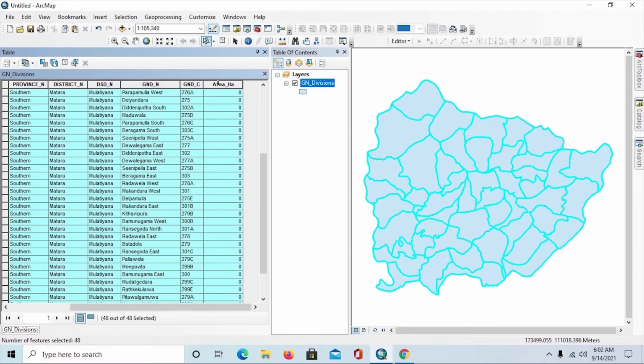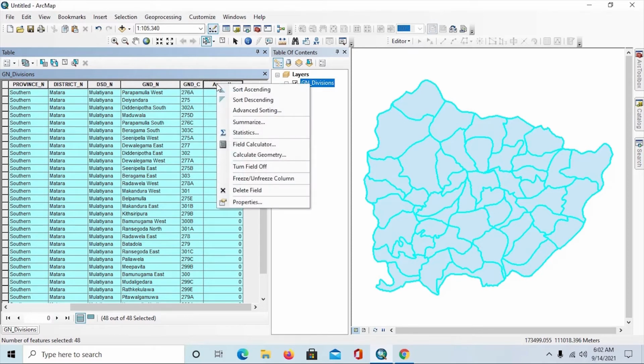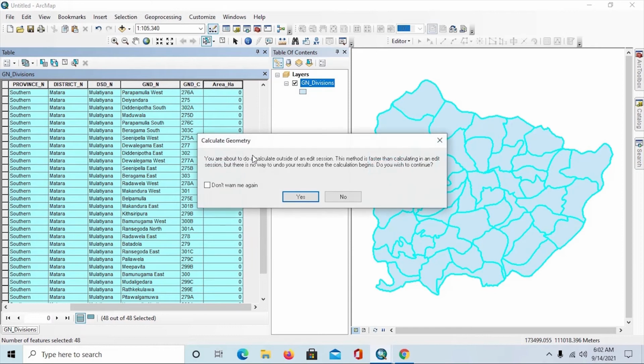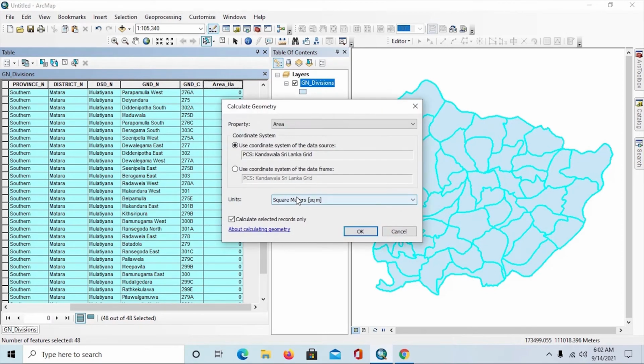If you want to calculate area, we can go on top of this layer's field, right click on this field name and select calculate geometry. Using calculate geometry, we can calculate the area.